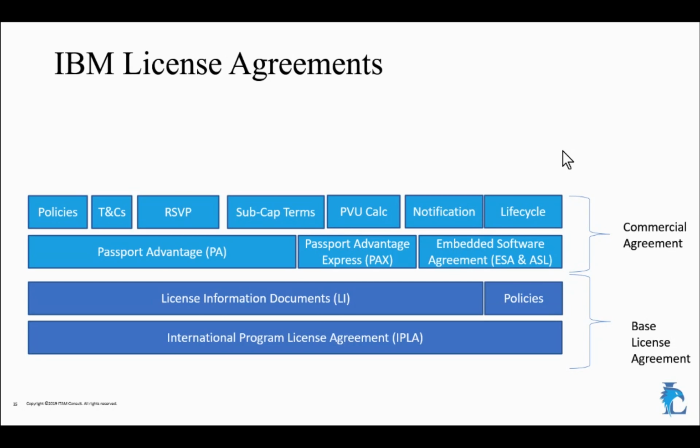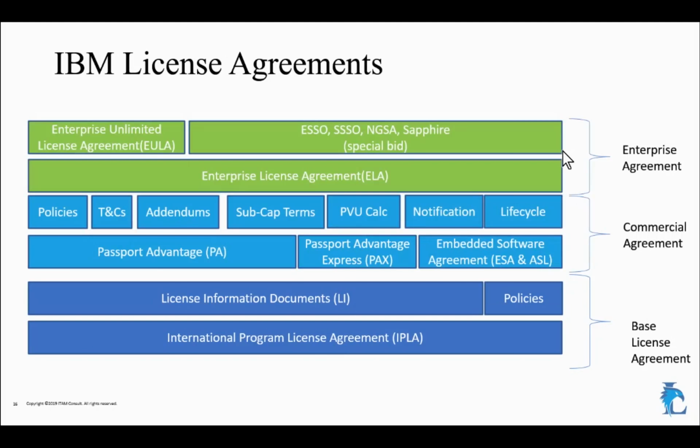On top of this then sits the enterprise agreements, or the ELA as you've heard about it. These are very often just a mechanism for buying large volumes and also for locking in pricing. It also gives you certain benefits along with it. Your standard ELA, though, is a relatively defined document, and there's not that much flexibility.